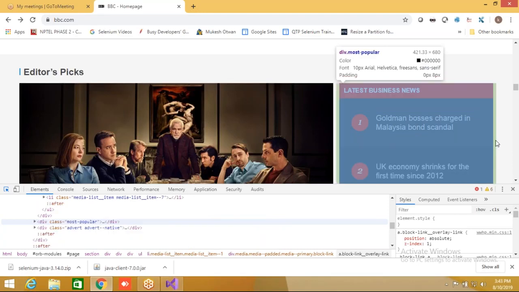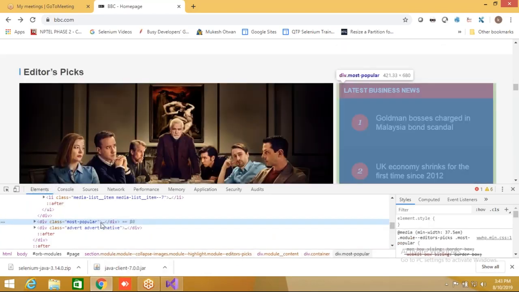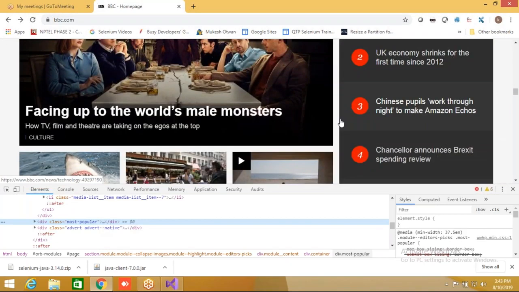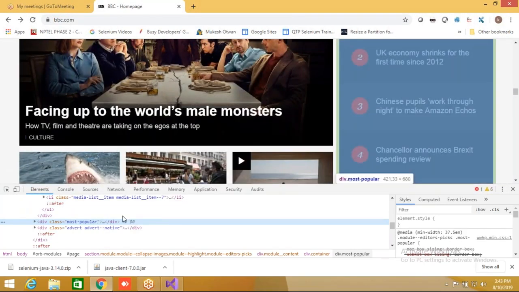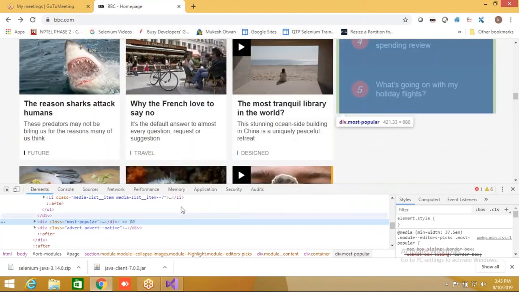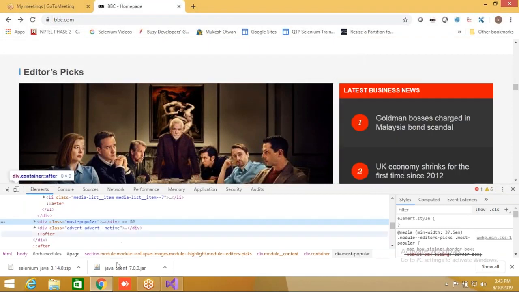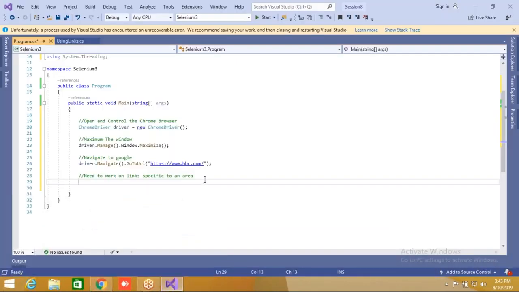Oh, I can see that at least 2 links are getting highlighted. If I click out here, this is the HTML script. If I hover my mouse over the HTML script, is it actually highlighting all the 5 links? I think so. Yes, it is highlighting the 5 links of that specific latest business news area. So we will work on the latest business news.